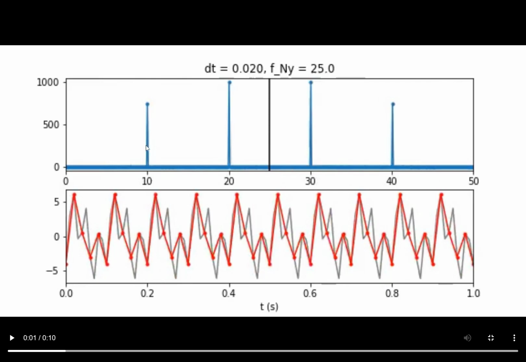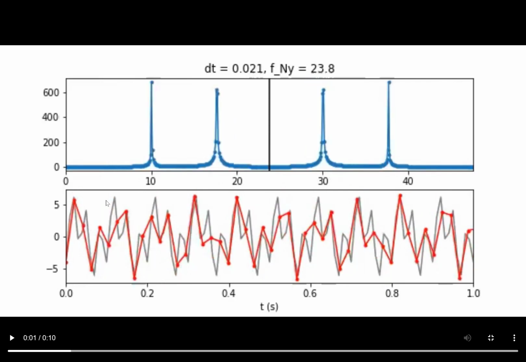And we've gotten this case where the 10 shows up just fine along with its mirror image, but our 30 is on the wrong side of the Nyquist frequency. So instead we see its mirror image over here. And so it looks like there's a 20 hertz signal, but it's really just a mirror image 30 hertz signal. And if you didn't know what the underlying gray curve was, you wouldn't know this happened. You would have sampled poorly. The effect here is called aliasing.